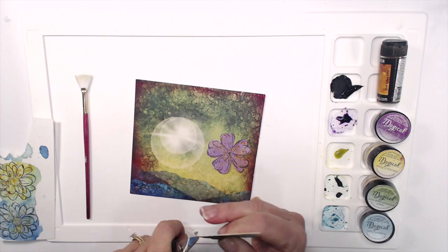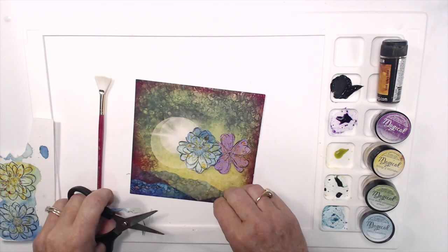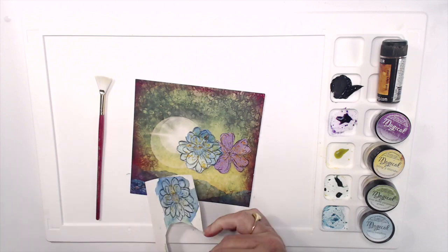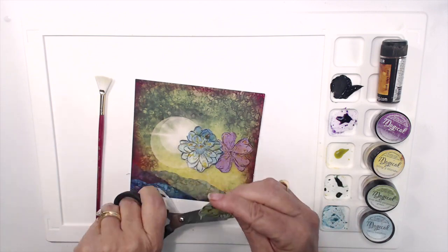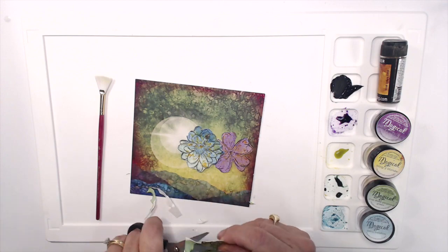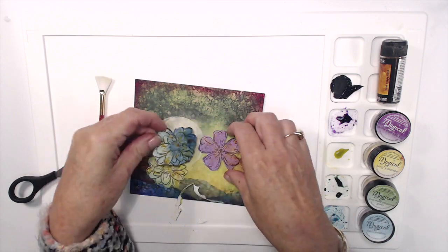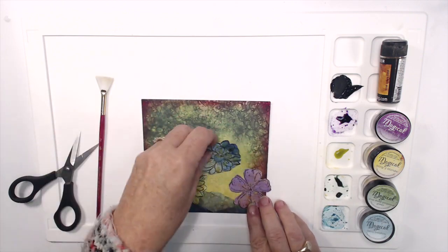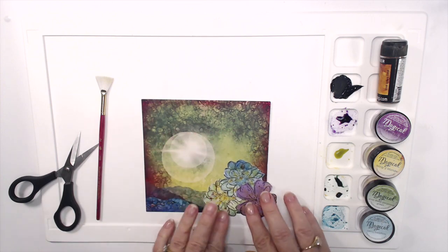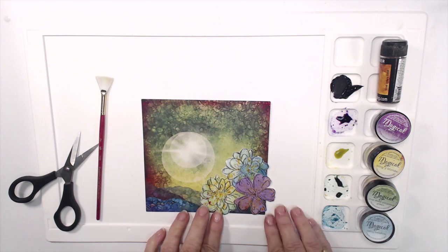So I've chosen one of the purple flowers, now a blue flower, and this is sort of more a yellowy green flower, I guess. A little bit of blue in it as well. More yellows and greens, blues and mauves. You can see how shiny they are. They're really spectacularly shiny. I love working with these. So I'm just working out where I want my arrangement to go.